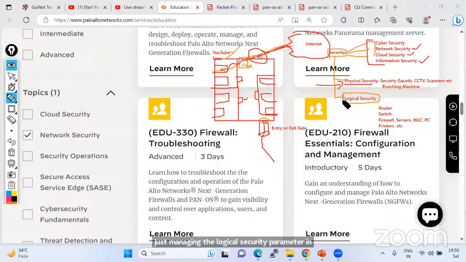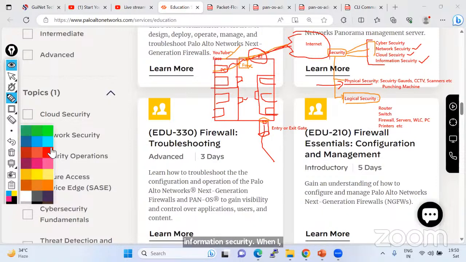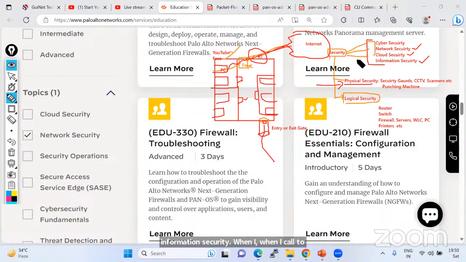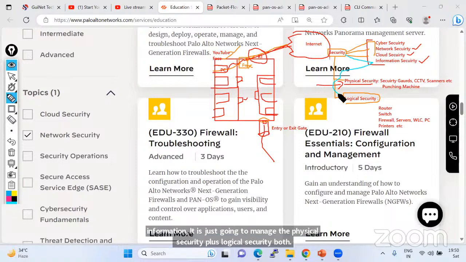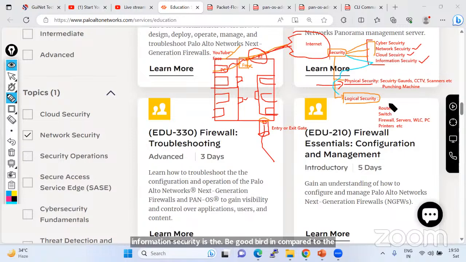But when I talk about information security, it is going to manage both physical security plus logical security. So information security is the bigger term compared to cyber security and network security.